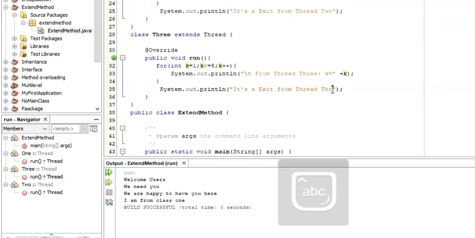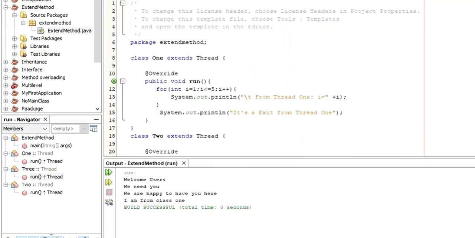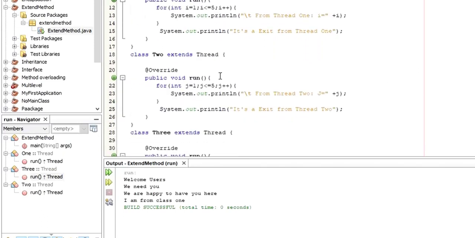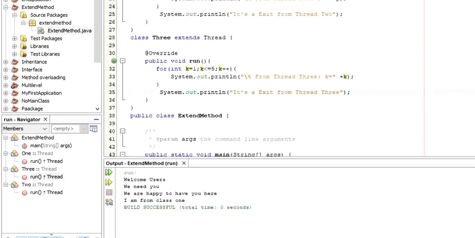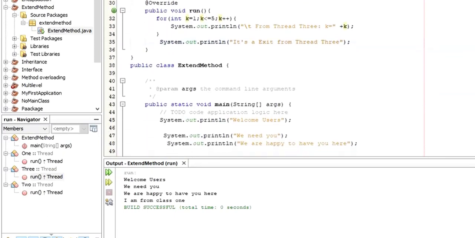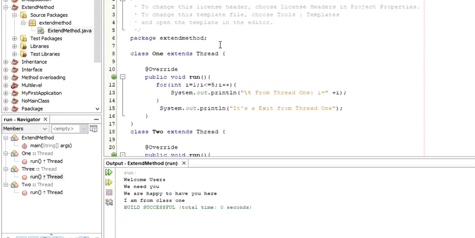this one is 3. So basically what I have done, instead of having one thread class, I am trying to have 3 thread classes. So this is class 1. I have implemented the thread class because there is an override run method, and then there is another class with the override run method. This is another class. So basically we have 3 thread classes, right? If you want to print the messages, or start this thread, you have to create an object for each of these classes because they are different classes, right?